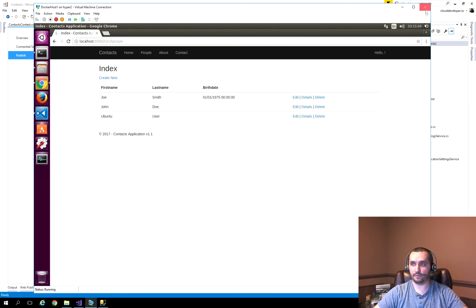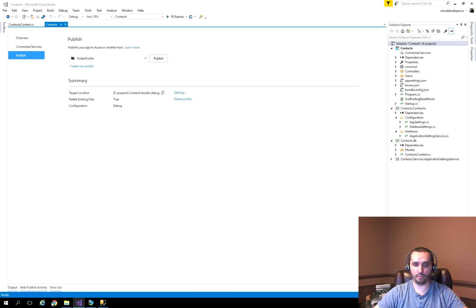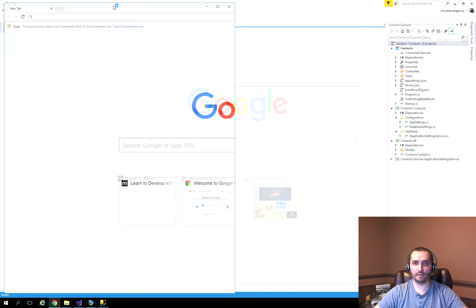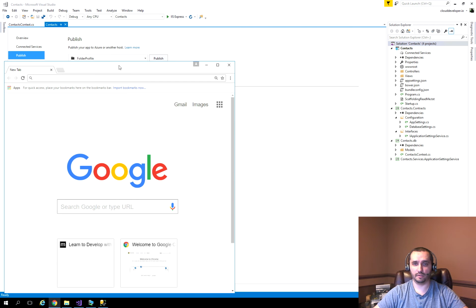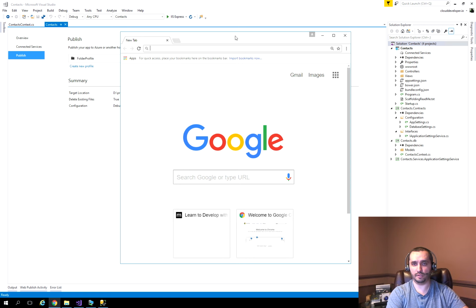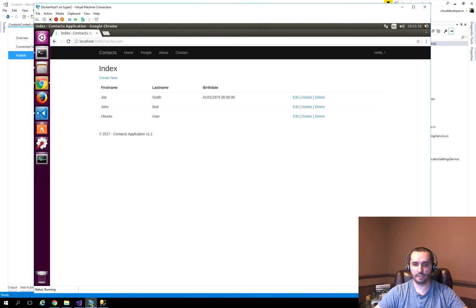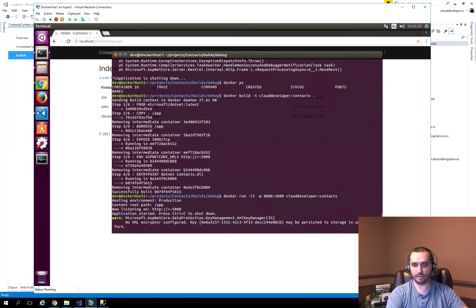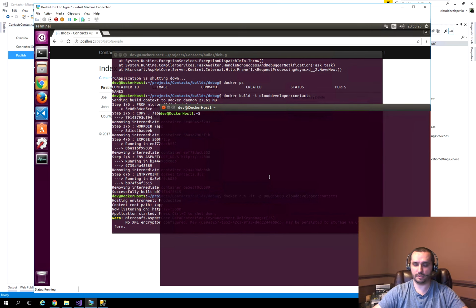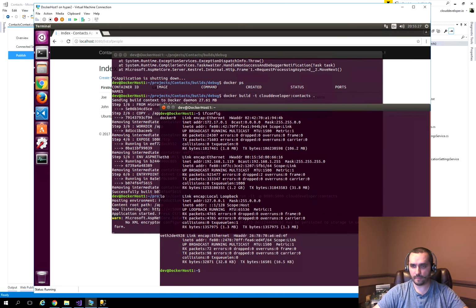Now if I minimize the screen and open up the Chrome browser on my Windows machine, I should be able to navigate to the Docker host. Actually, I need to be using the IP address. So let's take a look at the IP address of that machine, and we'll open up another terminal session. You can see that the IP address of this machine is specified right here.